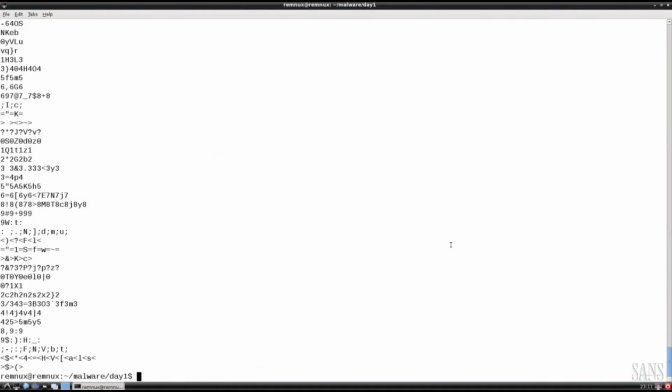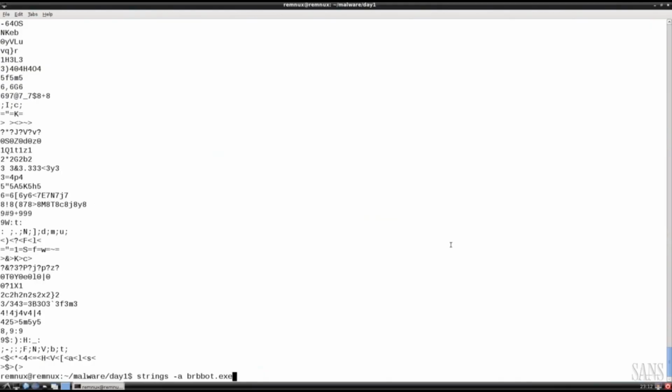Using -a means, you know what, give me strings applied against the entire file, not just certain sections of the file. For whatever reason, by default, it doesn't do that. The other thing to keep in mind is that strings by default uses 4 characters, right? 4 is the magic number, whereby if it finds a string that is 4 characters or more, it's going to consider it a string. But if there are 2 character or 3 character words in the file, it's actually not going to consider that a string.